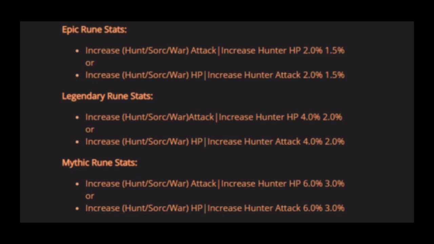Now, Rage, for example, is one that is very useful. It is always nice to have a Rage secondary as well if you have a good rune. But these are decent runes, actually. And I think as far as the rune itself goes, excluding glyphs, this is the better option as far as getting the most out of the attack or HP primary stat.